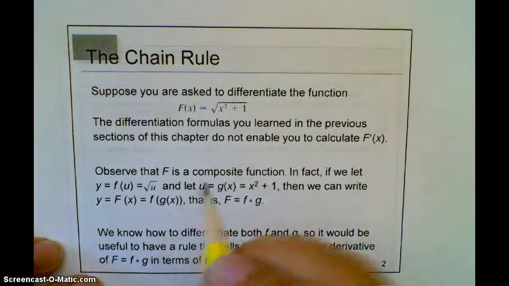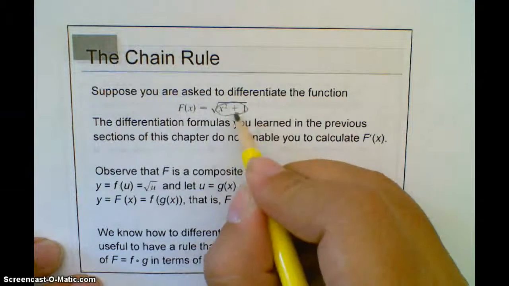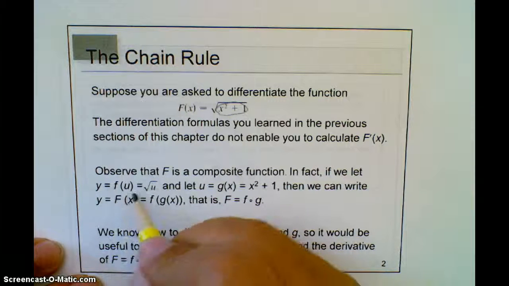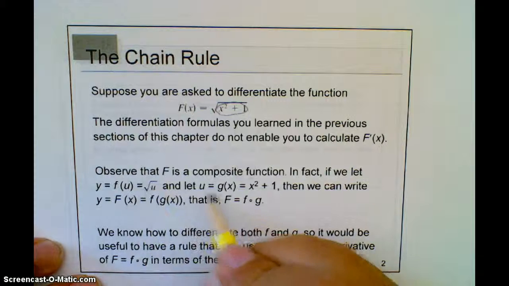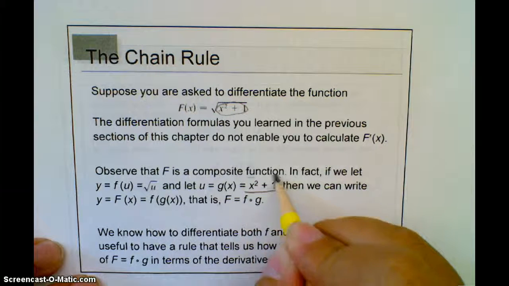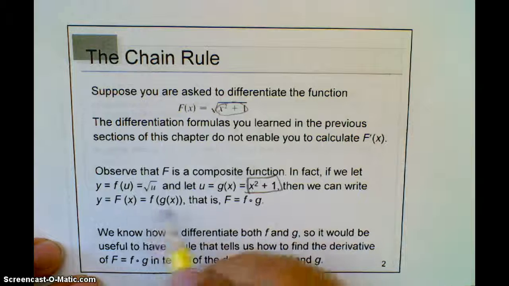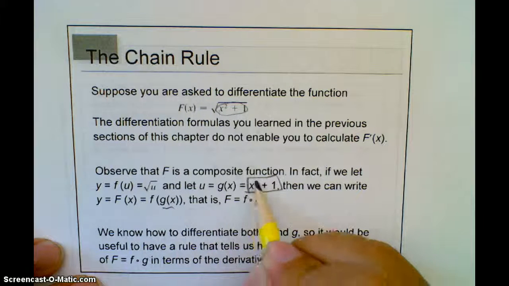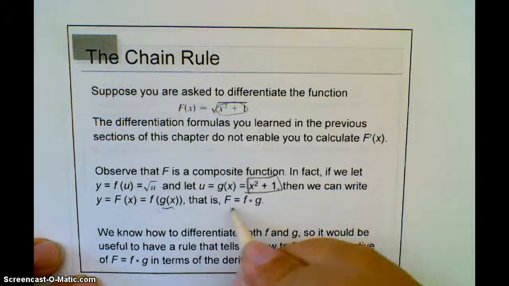Okay, so I can redefine what's inside of the square root, and I can call it a function u. So if I have to rewrite this function in terms of u, it would be simply the square root of u, where u would be x squared plus 1. So I have the composition of two functions where the function inside is x squared plus 1, and the function outside is taking the square root of that.